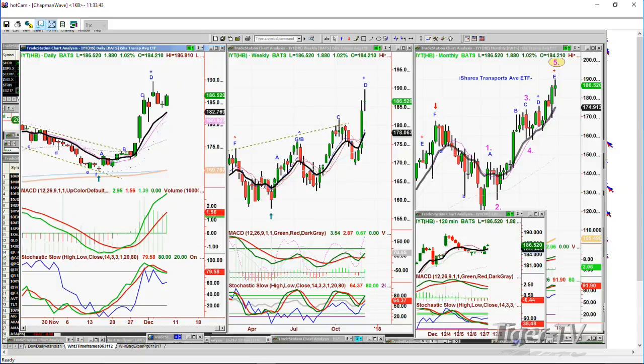So make it real simple. If tomorrow there's another strong day and the IYT is able to get to 188.20, I think it'll try to test the previous high, which was an all-time high at peak D. The weekly chart is making a doji, long-legged doji, leg D. This is really important for the transportation, leg E in the monthly chart. So I make the parameters clear.